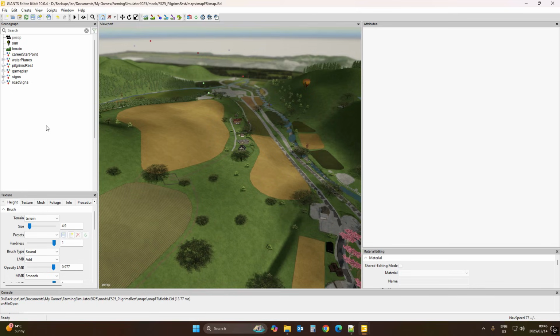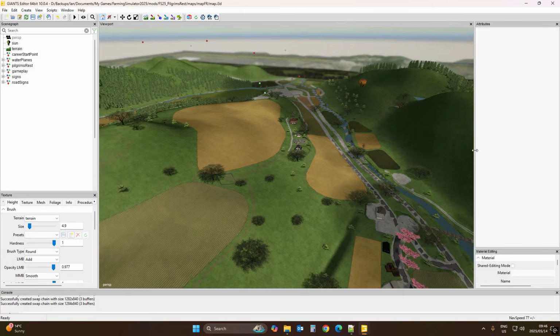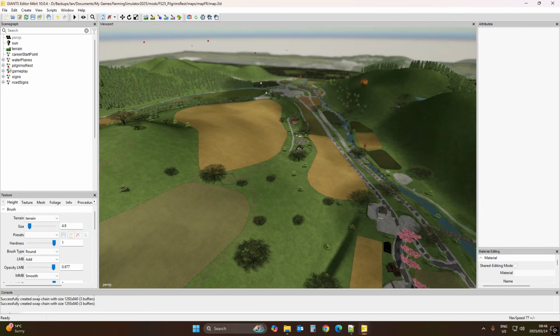But one thing I noticed, the reason why fields crash in FS25, or the field conversion crash, I want to show you what I expect the problem is.